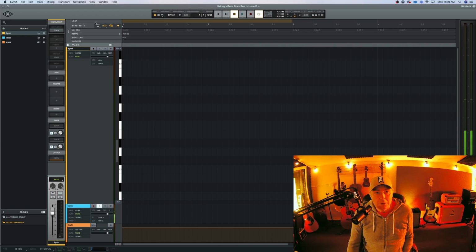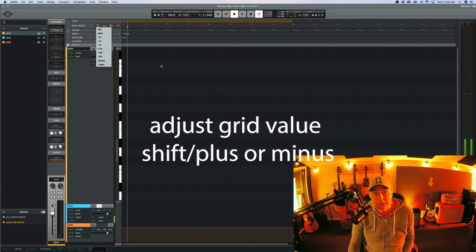If you don't understand what those notes are, it's really simple. It's really simple math, just like fractions. Here from 1 to 2, 2 to 3, we have an entire measure. You can see it's broken up into 1, 2, 3, 4 beats. That's because we're in 4/4 time. If we break that down, you can see here it's highlighted. Here we can decide what the grid value is. It's at 16. If we wanted super fast notes, we would go to 32nd notes. If we wanted really slow notes, we would just go down to quarter notes.